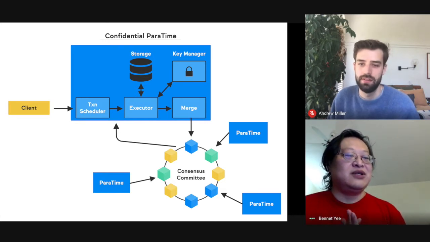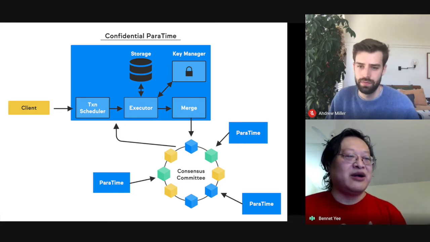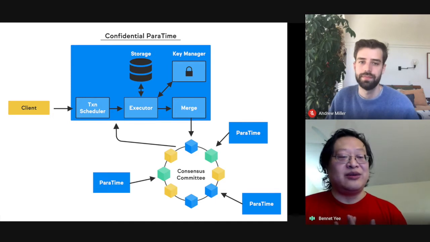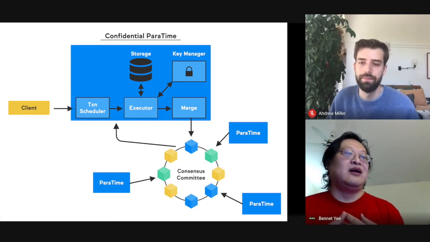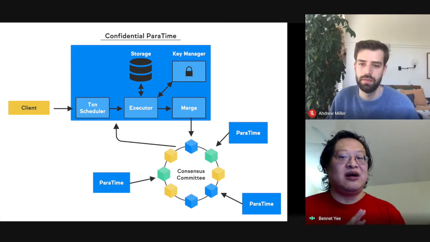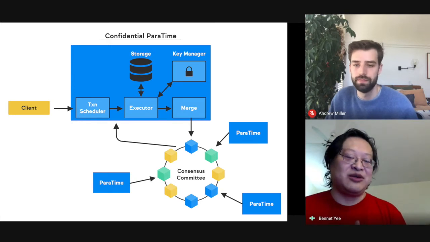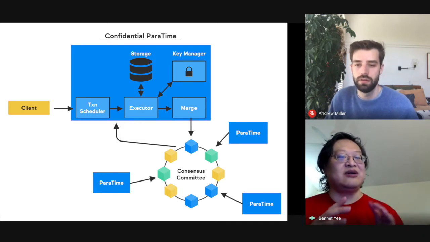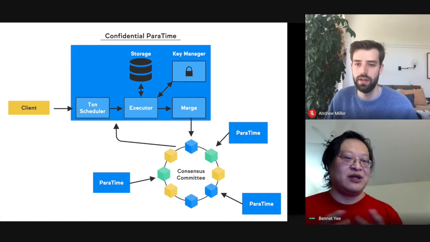Got it. The separation also allows us to run ParaTimes that are different in several ways. The diagram there shows a confidential ParaTime, which is one of the things that we've done with a reference implementation. But we can also run a non-confidential ParaTime that would be very similar to Ethereum 1.0 or something like that. Furthermore, the ParaTimes can evolve independently. As new security technologies or scalability technologies come to the forefront, we can build new ParaTimes and evolve the system while maintaining consensus among the relative timing between transactions, because they share a consensus layer.